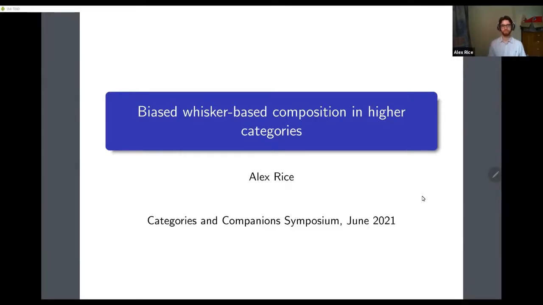So today I want to talk about some work I did last year, which, as we can probably see from the title, is related to higher categories. Though I'm hoping that it's not going to rely on too much theory, and I'm going to go over everything pretty slowly. And yeah, I'm really hoping that this is going to be accessible.